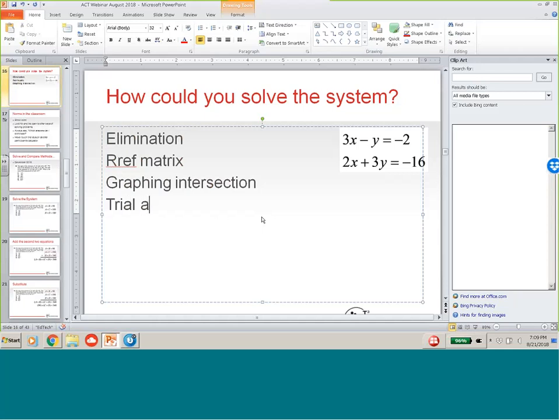Trial and error. So I kind of like that. Sometimes as math teachers, we don't validate the old guess and check methods, but that's approachable for all of our students. I've actually seen them solve system problems by trial and error. Substitution, and that might mean a substitution, or it might be to substitute the answer choices. I like that. Solve for y, solve for x, plug it in, so substitution method there. Any other methods you might think of to solve a system?